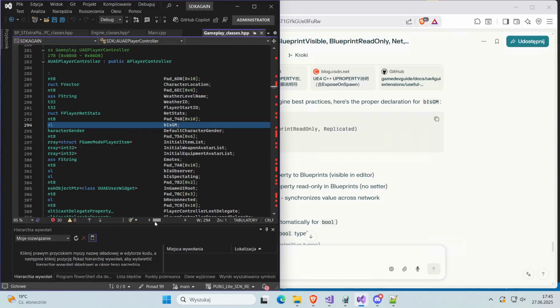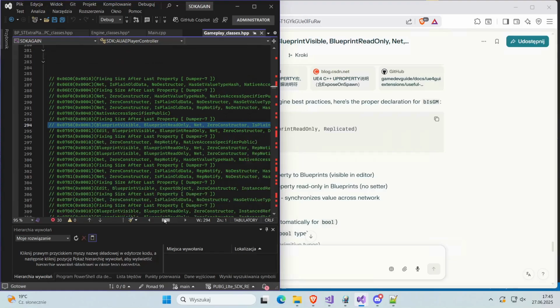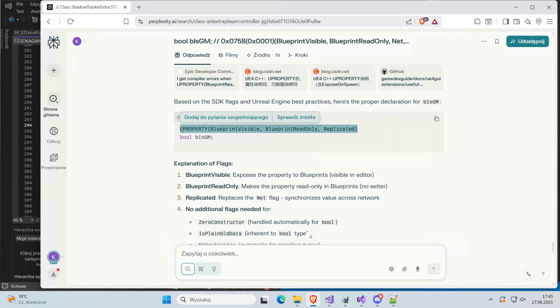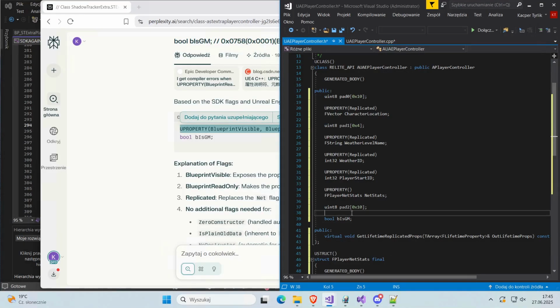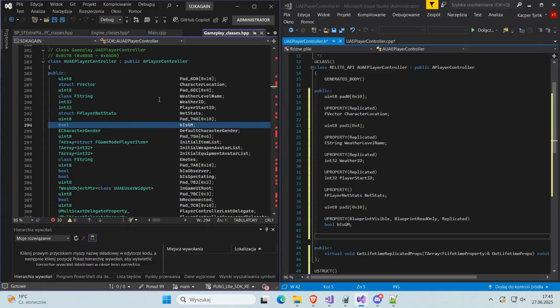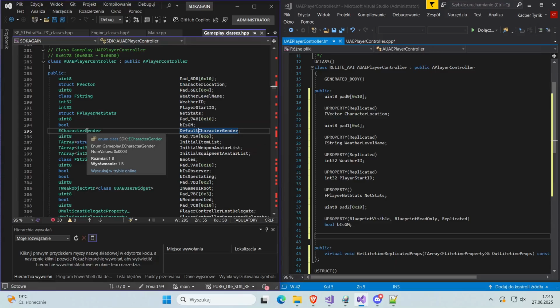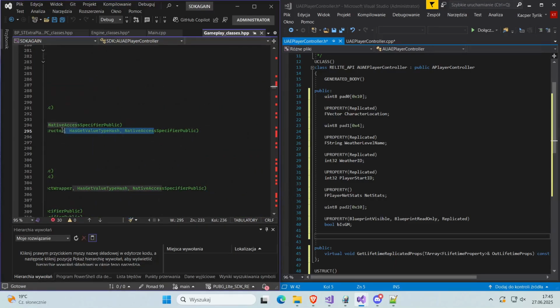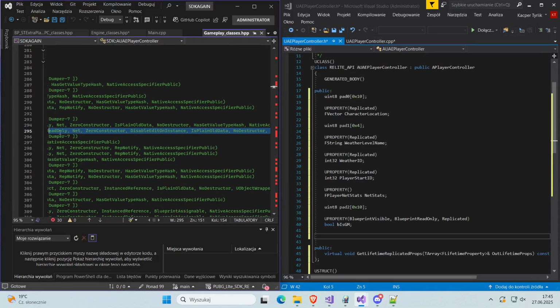There was the net flag? I didn't saw it. Blueprint, oh, there is net, okay. Character gender, I guess it's is it replicated? Yeah, it is, okay.